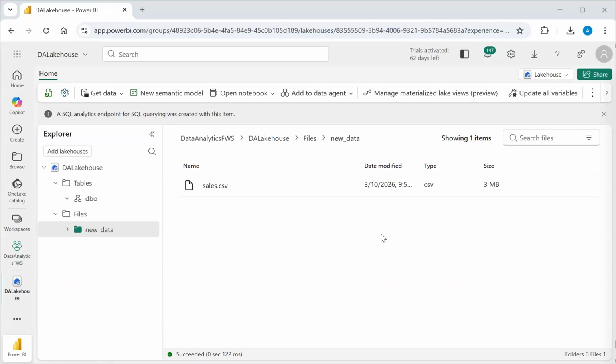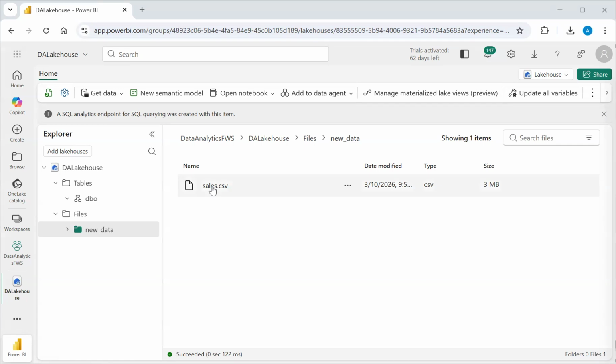In this video, let us see how to use Apache Spark in Microsoft Fabric. I'm in the Power BI service. I have created a workspace by enabling the Fabric capacity. I also created a data lakehouse in this workspace and loaded a sales CSV file from a Git repo. I will be tagging the link in the description box below.